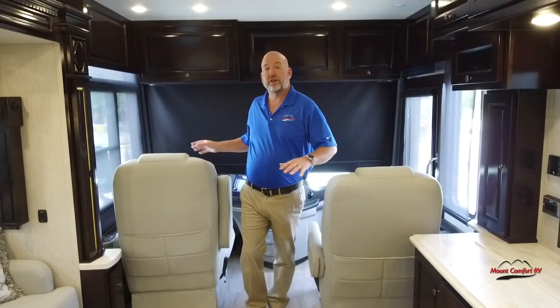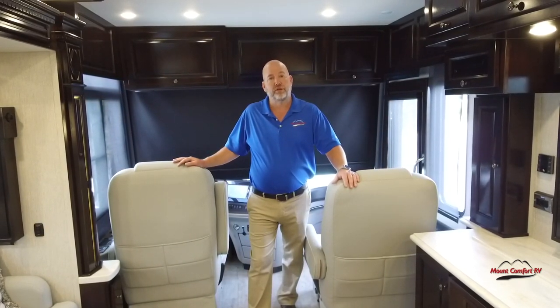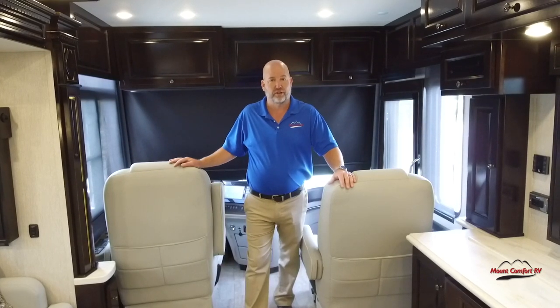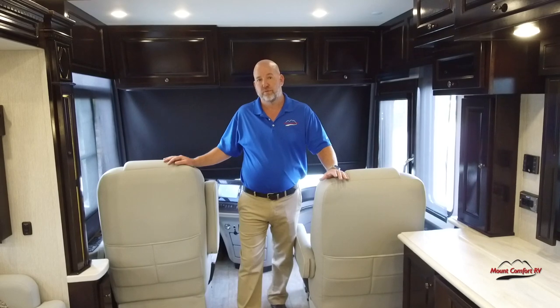Certainly this is on a Spartan chassis. The Spartan 5-year warranty also transfers, as does the Cummins 5-year, I think it's 5-year 100,000 mile warranty on the engine, and the 5-year 200,000 mile warranty on the Allison transmission, all that stuff that transfers to you. So this is as close to buying new as you can possibly get, but you're going to get a much discounted price on that. How much might you ask are we going to sell this motorhome for?